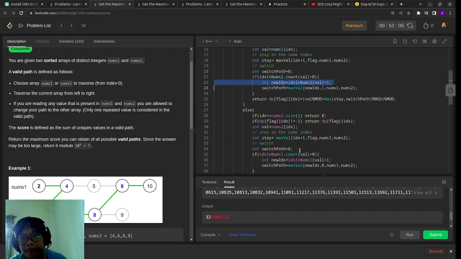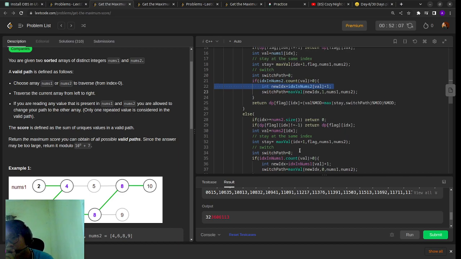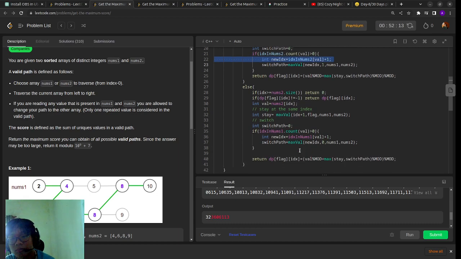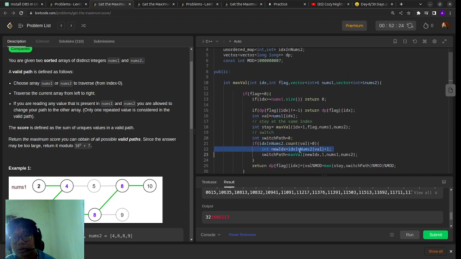Okay, I want to stay on the same path. I'll say index plus 1, flag. Switch path if index nums1. I want to flag is 1, right?